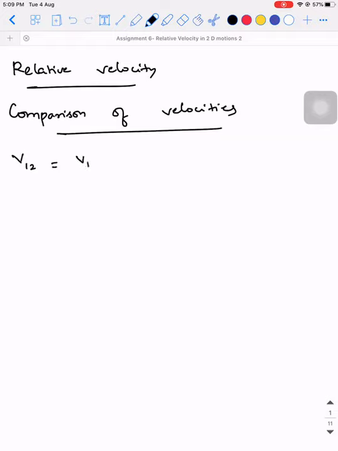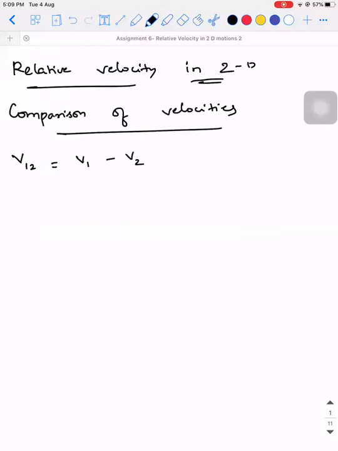Yes. So it is a comparison of velocities. That is, if you have the velocity of one object with respect to two, you write it as v1 minus v2. This is what I explained in the previous chapter. There we dealt with relative velocity in one dimension, because the chapter itself was motion of an object in one dimension. It was either horizontal motion or vertical motion. Whereas in this chapter, we are going to deal with relative velocity in two-dimensional motion.